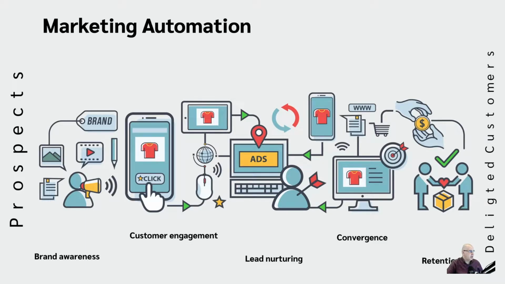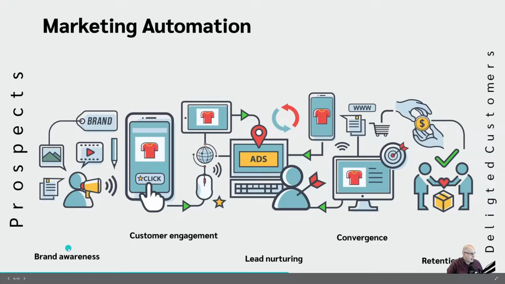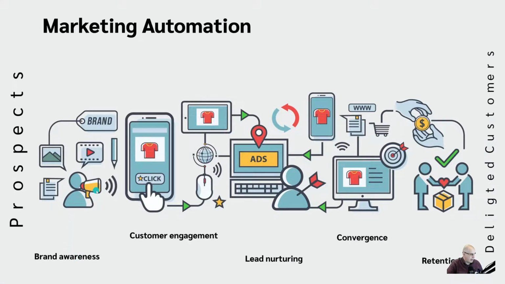This is an example of a marketing automation. As you can see, it is a business process, and I'm going to explain it, that takes prospects from one side and delivers from the other side delighted customers. At the brand awareness stage, an example can be that we do some announcements on a website. Someone may watch a video on social media or on our website, or mainly when we speak about a brand, the person did not come to our website yet.